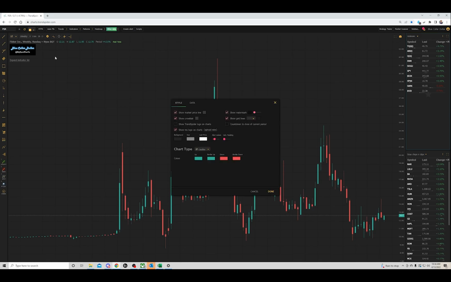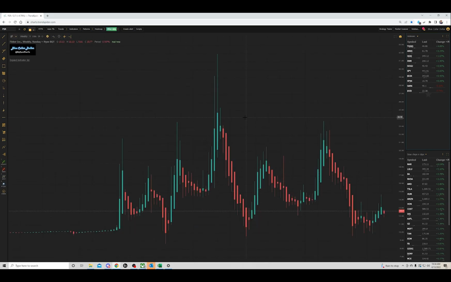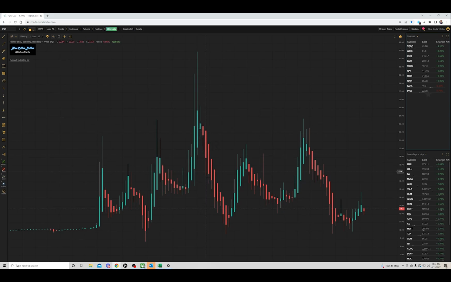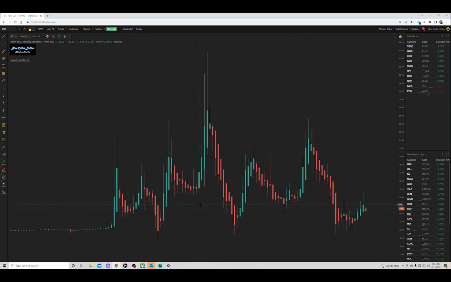I personally like to use, excuse me if I'm butchering this name, the Heiken Ashi candlestick. And as you can see, it makes the trends a little more noticeable, okay? So if you have an uptrend, there's more collections of stronger green candles, and a downtrend, there's more collection of red candles, all right?